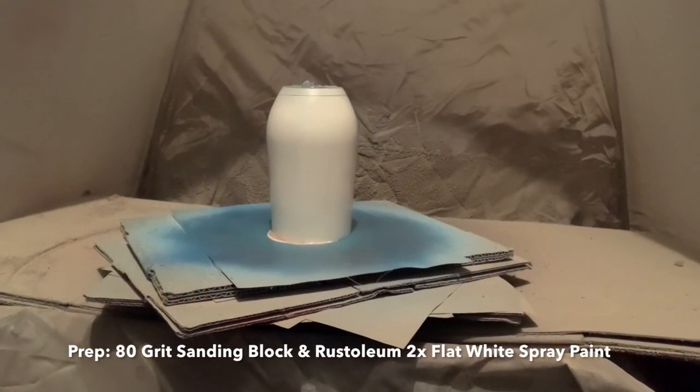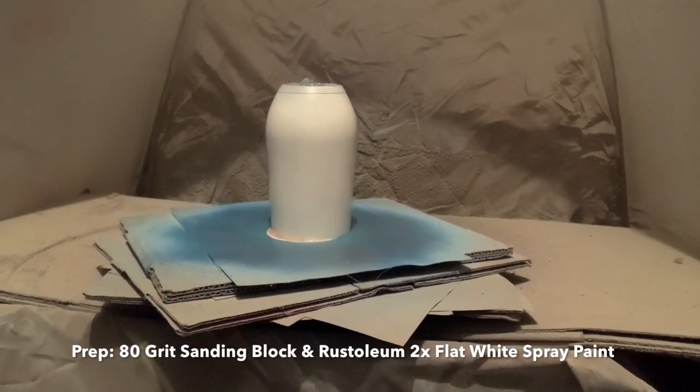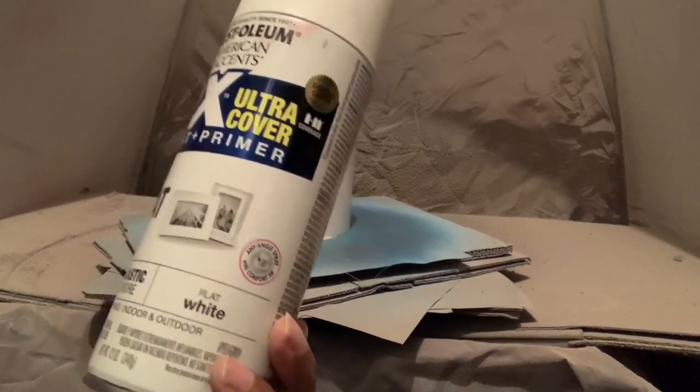I have already sanded and prepped my tumbler using an 80 grit sanding block and Rust-Oleum 2x flat white spray paint.